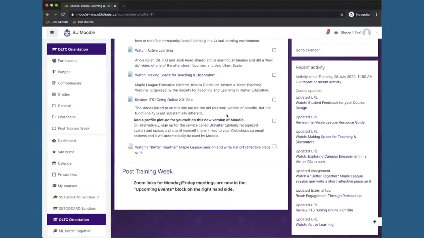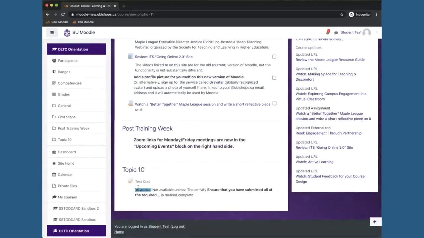So now if I refresh the page as a student, I still see that. Okay, because of that little I symbol on the restriction. So I can see that the quiz exists. It's right here, and sometimes that's a useful thing, and it tells me why I can't interact with that quiz, why I can't click on it and go there, is because I haven't completed this. But if I did want to make that quiz completely invisible until they had submitted their employment paperwork, then I simply go and change that little I symbol again.